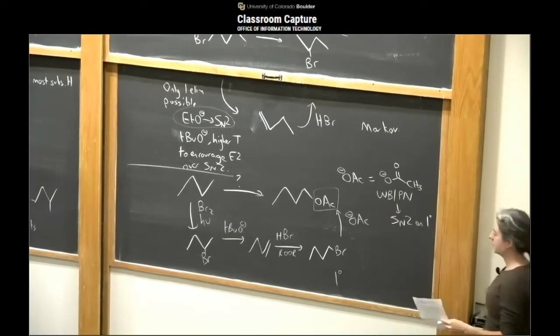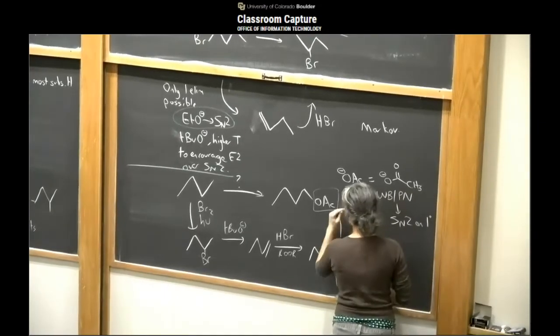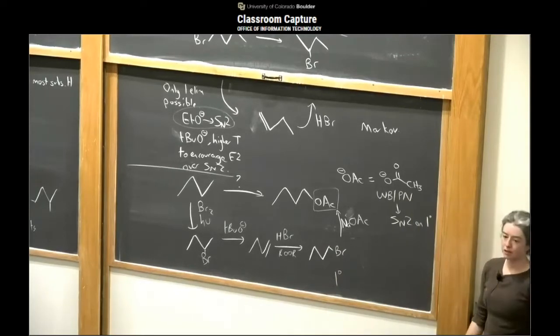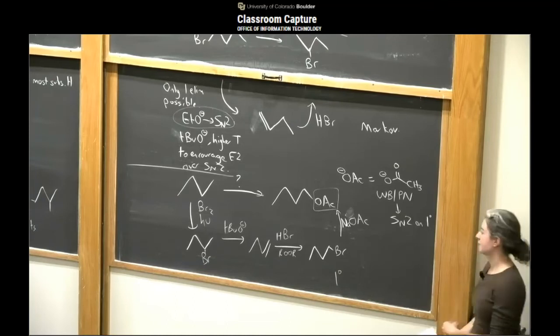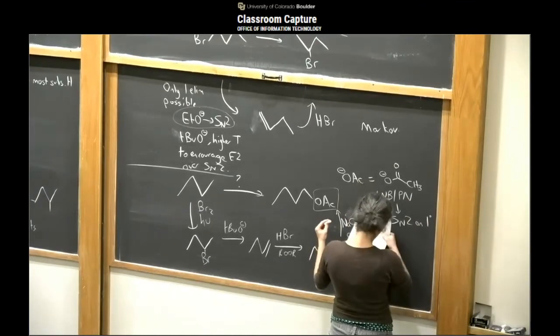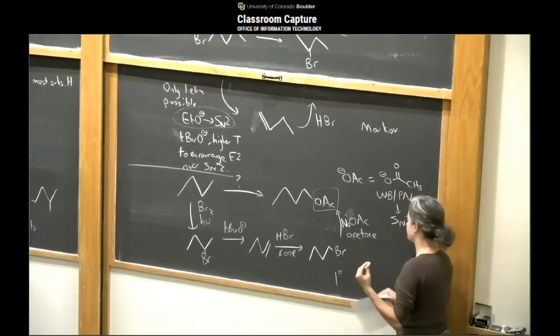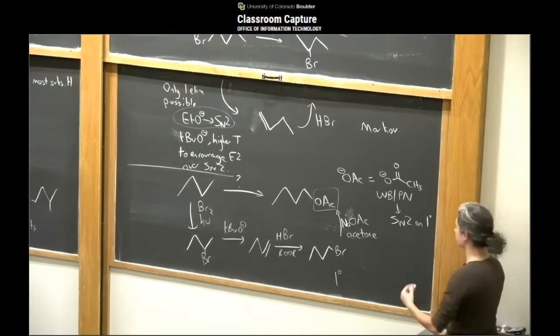If you want, you can be more specific and say some kind of counter ion. In the notes, I say NaOAc. And then if you want, you can also use a solvent that's going to help SN2 a little bit, so like polar aprotic. I think I say acetone in the notes. But yeah, that'll help with the SN2 a little bit, although it won't make a huge difference.